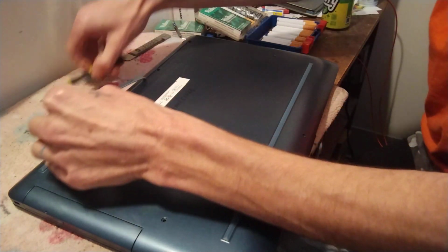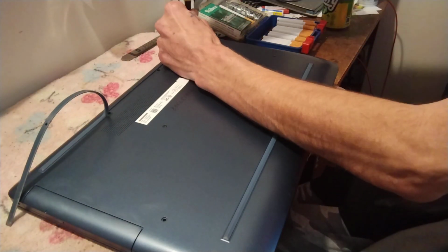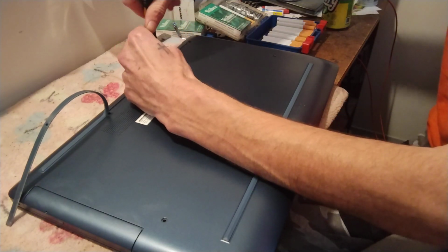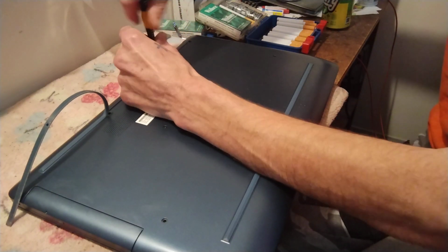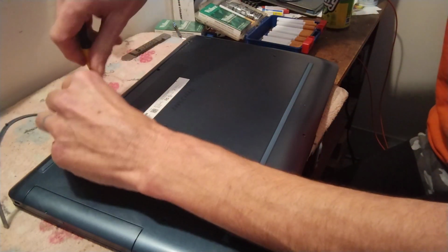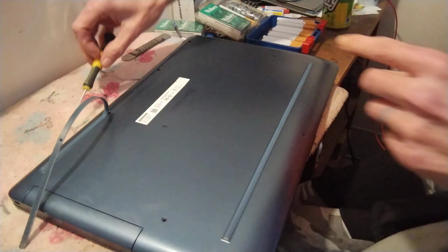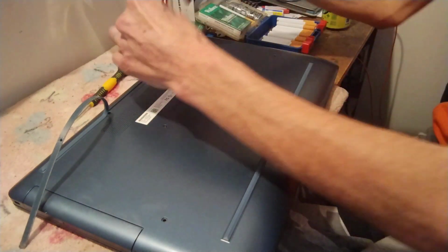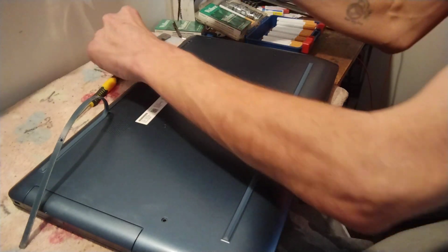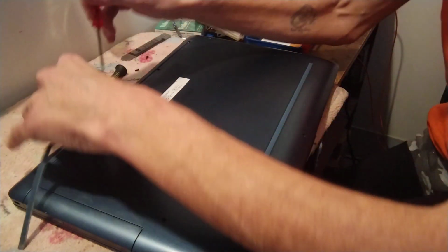Now you're going to have to peel these up. I wouldn't buy new stick-on ones as they wear out, because they're expensive. I would just use these rubber pads that have a 3M adhesive on the back of them, so they don't come loose. Maybe use some Gorilla Glue to do it. I'm using just a magnetic tip screwdriver to pull these out with.